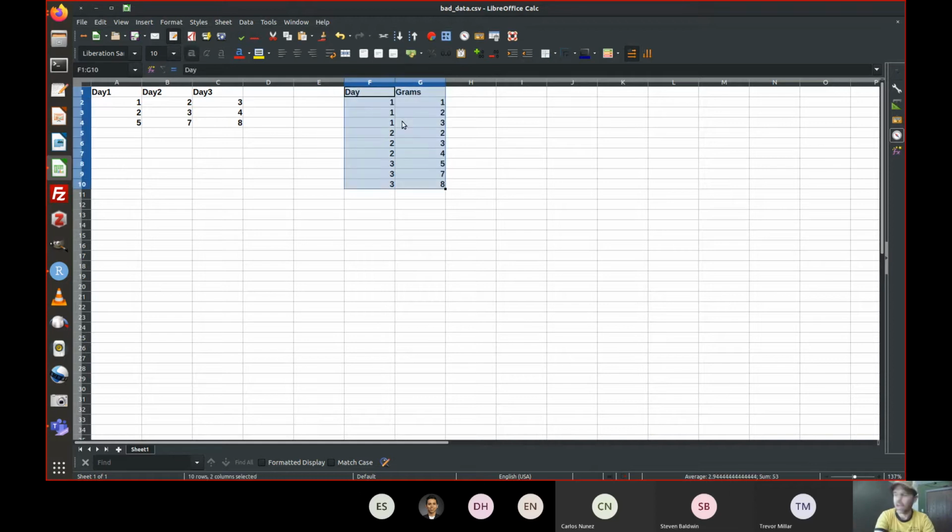Can you see that both of these little clusters of data are showing the same information? But with day, we're repeating that variable 3 times because we had 3 observations in day 1, 3 for day 2, 3 for day 3.